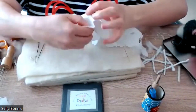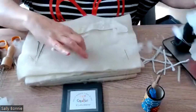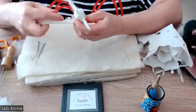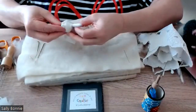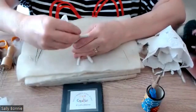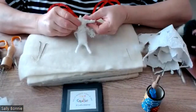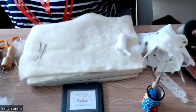You could even put a little hole in it or make the hole bigger, put it over the head, and you've got the front of a dress — then add a little tutu. I've got an old bit of lace here from a project I was doing, and you can do very similar wrapping around and holding, then bringing back around, maybe using a different color ribbon to secure it. I'm doing these very rough and ready — you just need to put a stitch or some glue in place to hold it, and that would be the top of a little dress. You can carry on and do sleeves.